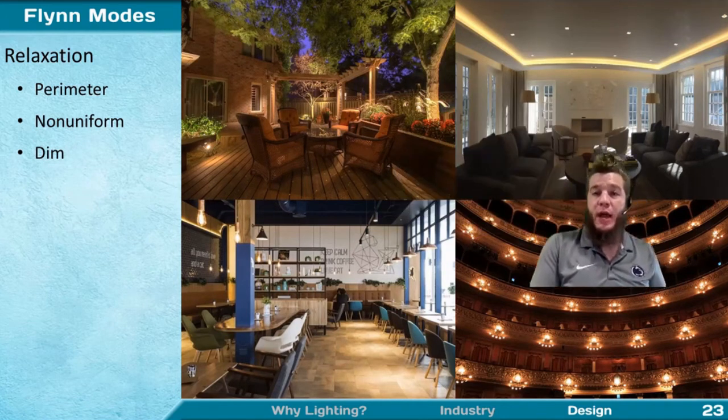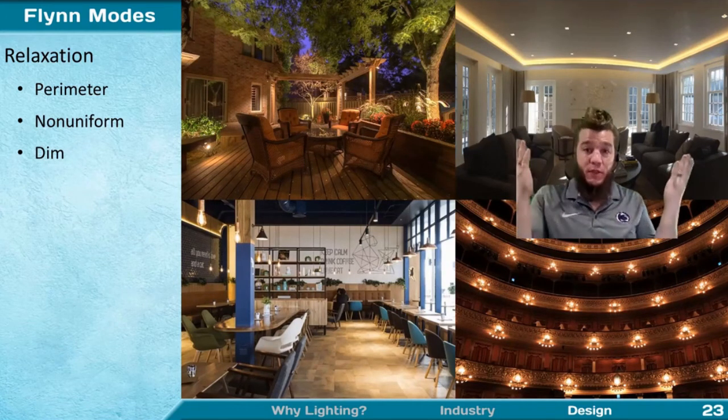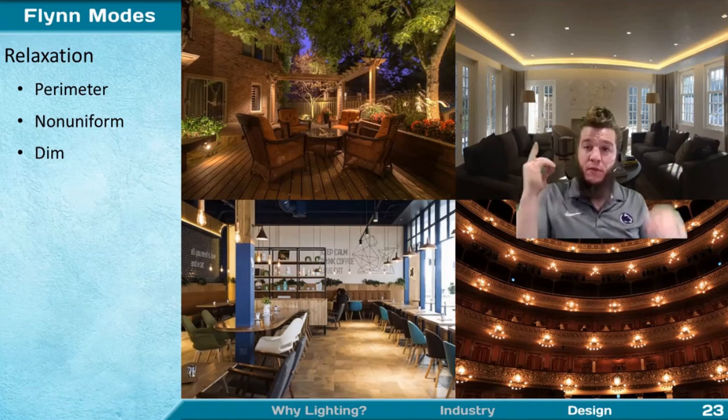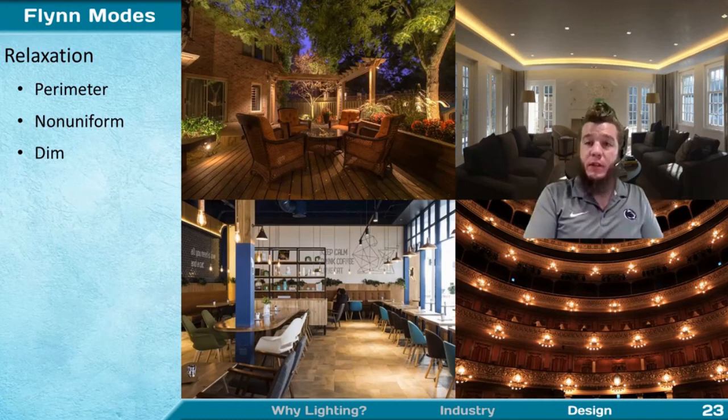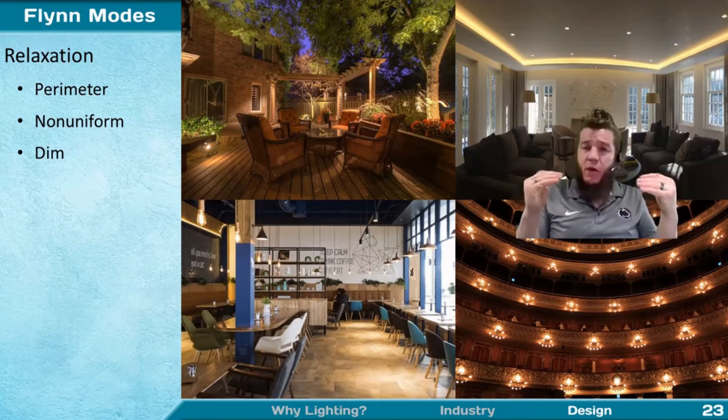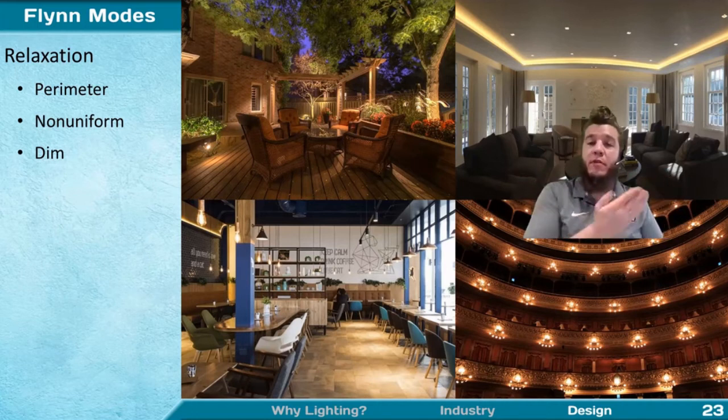Similarly, we've got that feel again here in this living room space. We've got that nice perimeter around the ceiling to give you that ambient fill light. But we're keeping the light levels low, and you've got some play of light coming in from those windows.